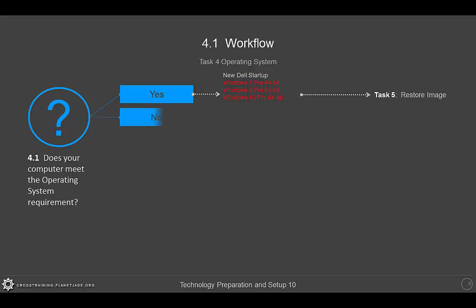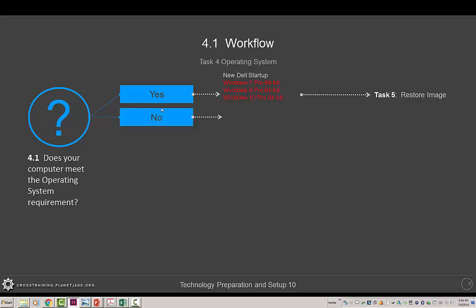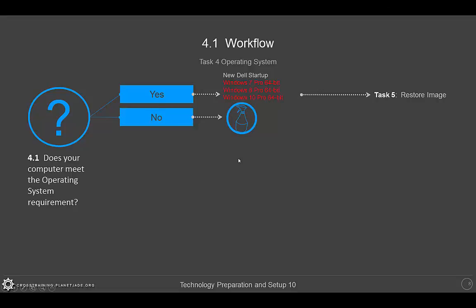Now, if your answer to this question is no, well, obviously we're going to have to figure out how to make it so that the answer can be yes. So one option that you have is to do an upgrade install. The other option is to kind of start over fresh. So if you're going to do an upgrade install, that usually means that you're running Windows 7 Pro 64 and you want to go to Windows 8 Pro 64, or you're running Windows 8 Pro 64 and you want to go to Windows 10 Pro 64.